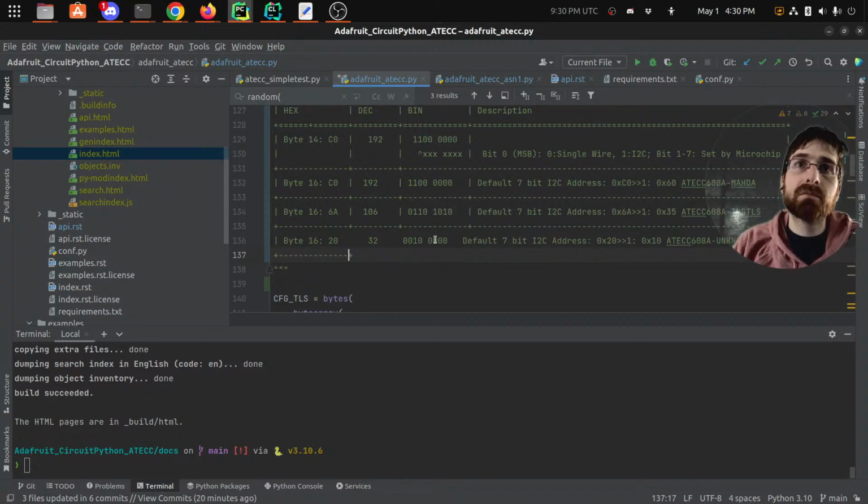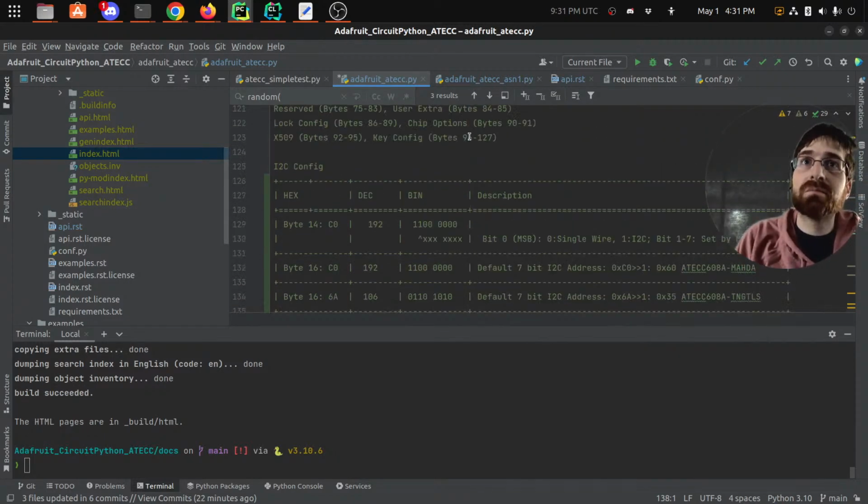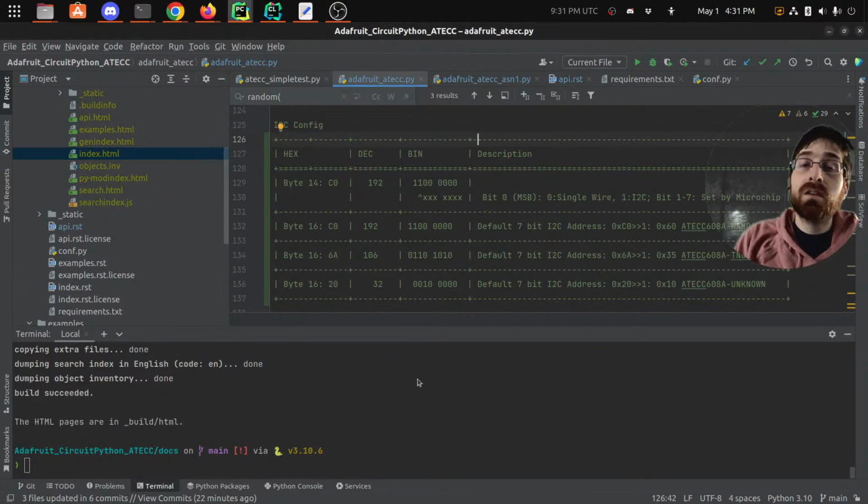Nope. I'm assuming it'll want empty space at the end. Oh my god, it built.